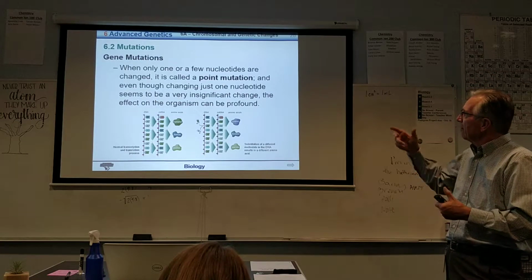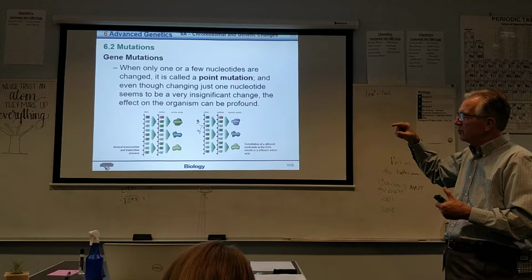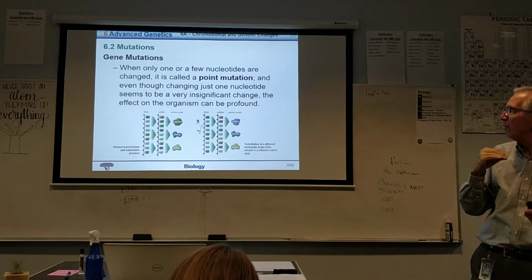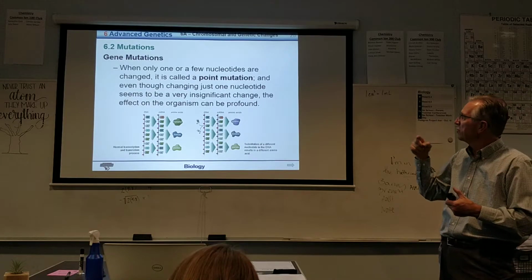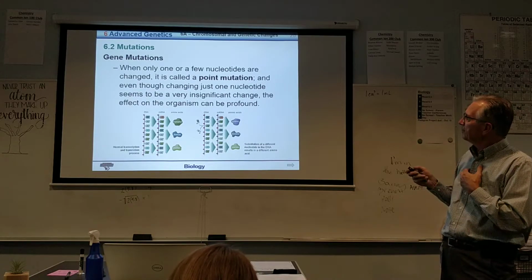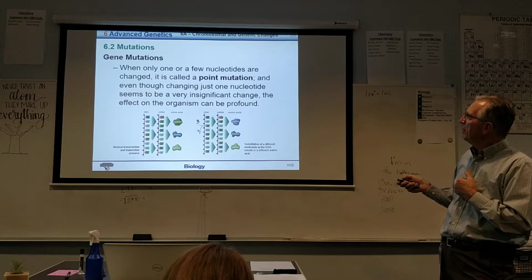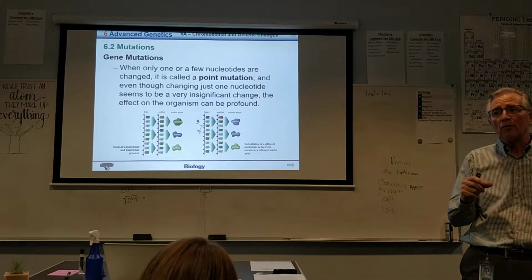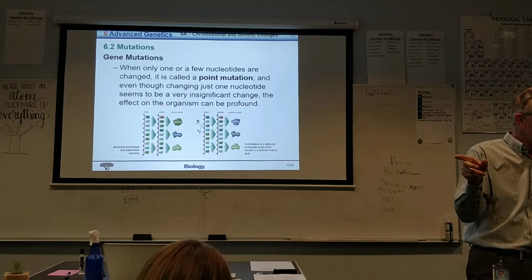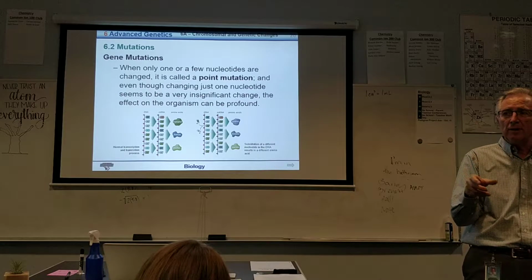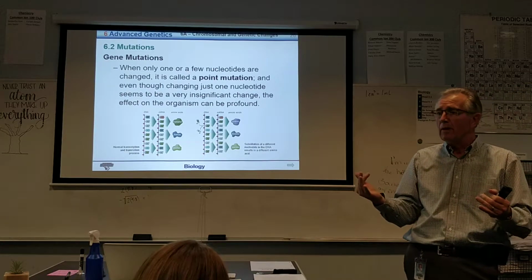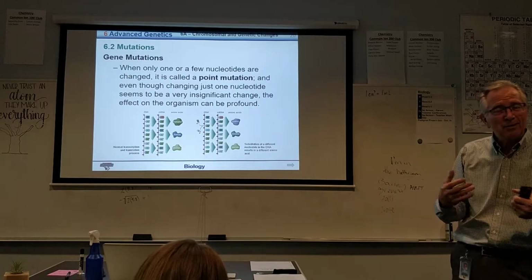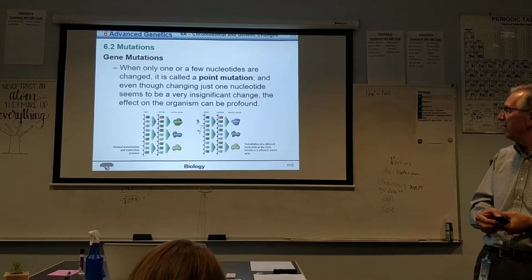So with these point mutations, you're just taking one of the nucleotides or the bases, whatever you want to call them, and you are changing just one of those. It seems to be a very insignificant change, but it is potentially profound. It could totally code for an entirely different amino acid in that protein. So the protein's going to be different than it was before. It may not function like it's supposed to. Maybe not the right shape or whatever it needs to be.